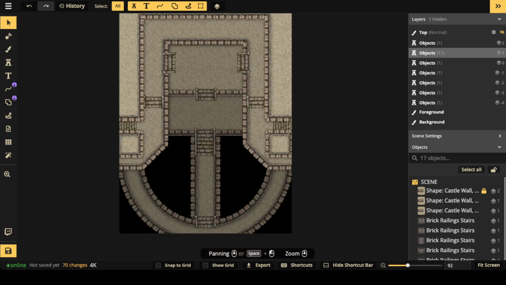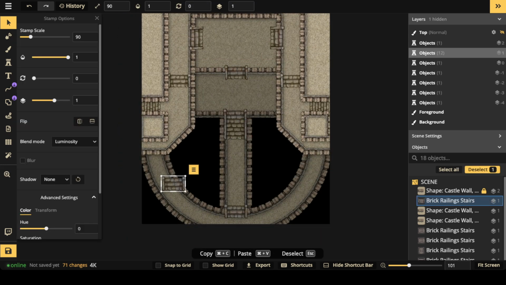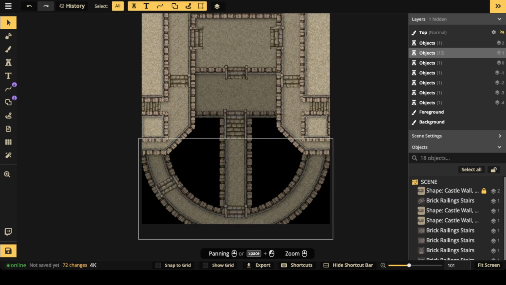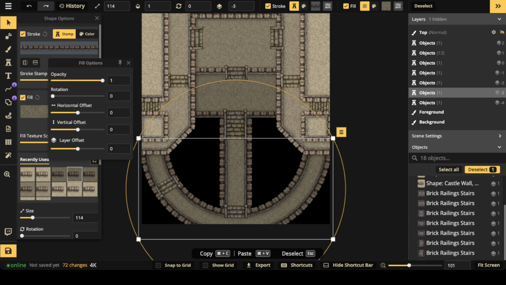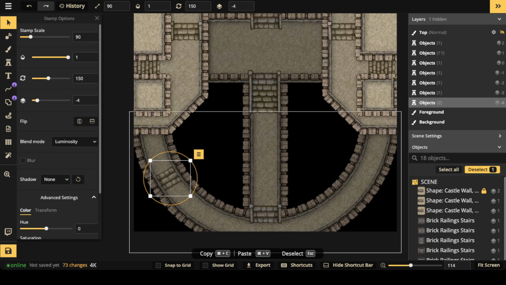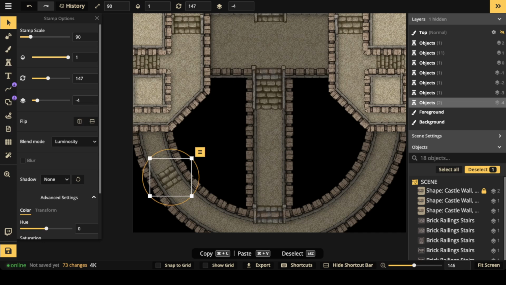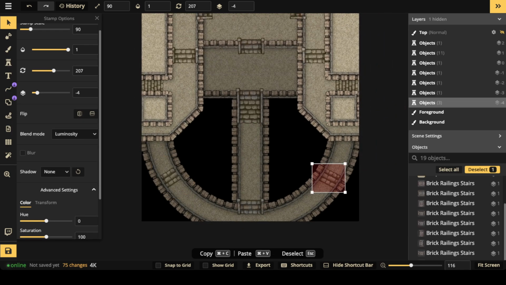Okay, so now that we've put all that together, you've got the general idea. We could also put some staircases in here. And one cool thing we could do is, if I want the stair to show underneath the walls, but not underneath the texture, then we want to change the layer offset of the texture. I'll bring it down quite a bit. And if I drop this down, you'll be able to put some stairs right there. So you can copy, paste. This way you add just an extra level of dimension.